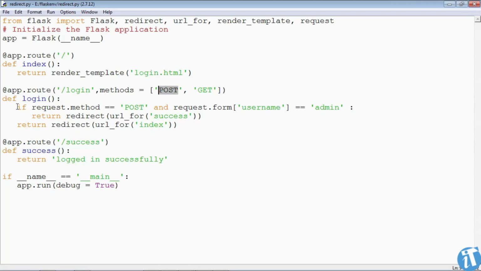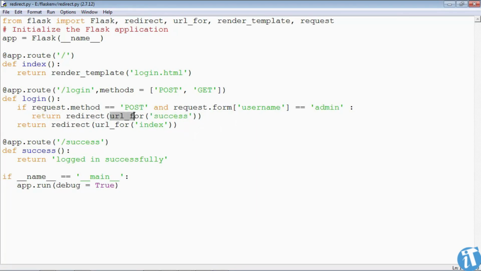So this will be true, and if the request.form, that means the form in login.html, has a text box in which the user has entered the username as admin, then the /login route will be redirected towards another URL, which is the URL for success.